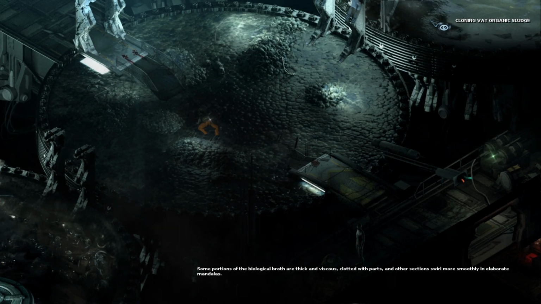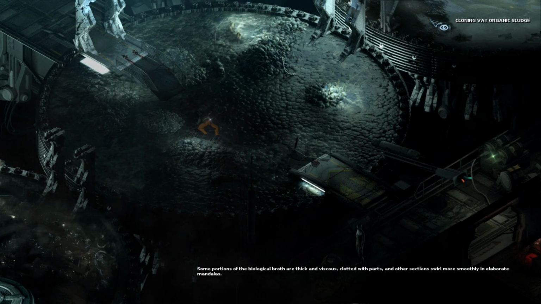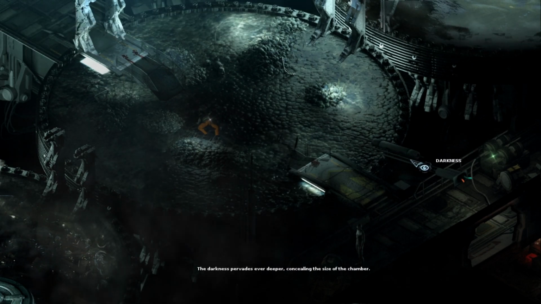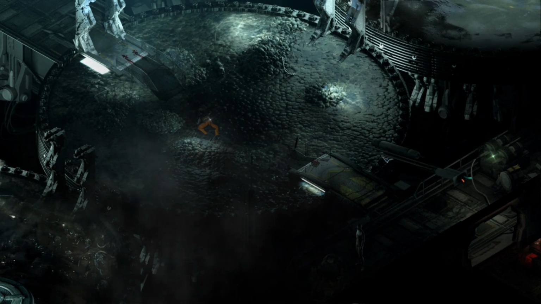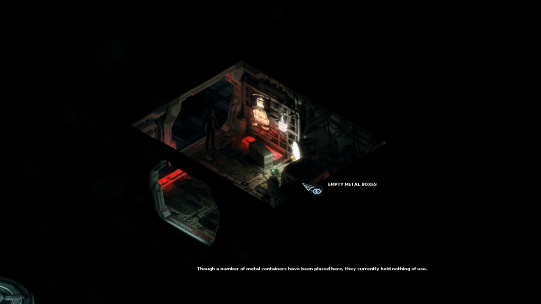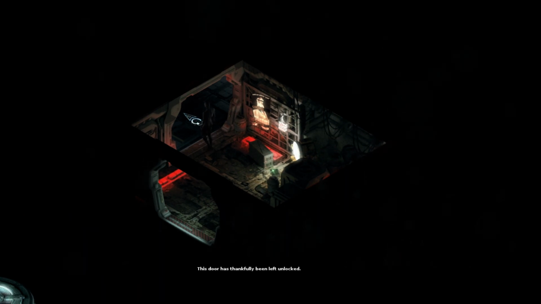Some portions of the biological broth are thick and viscous, clotted with parts, and other sections swirl more smoothly in elaborate mandalas. Something's moving in there. It's alive. This is like a maintenance room back here, right? There's not really anything around here that we could use, we're not allowed to take the wiring from the walls or anything.